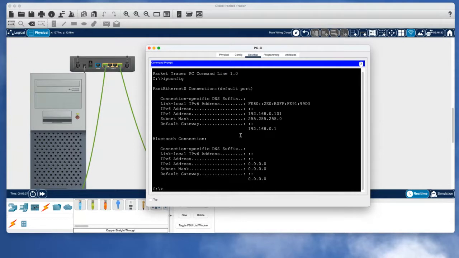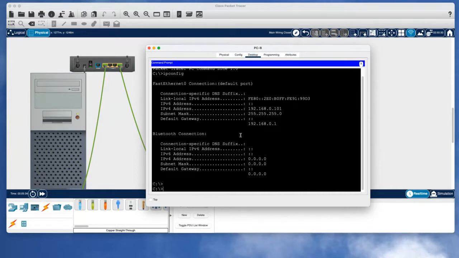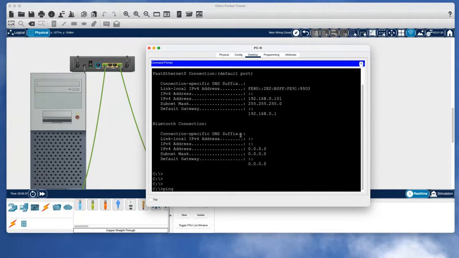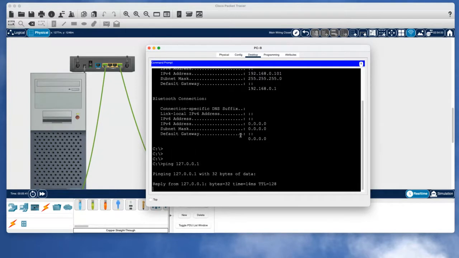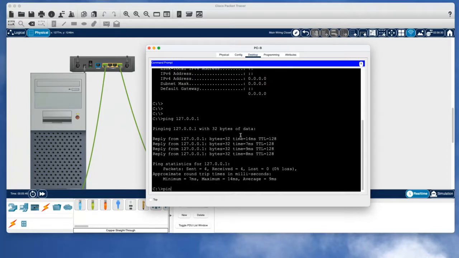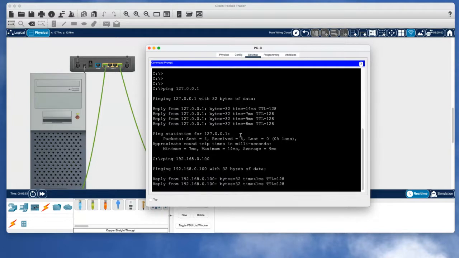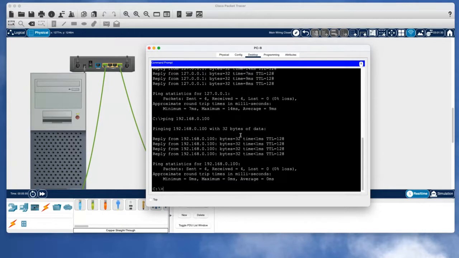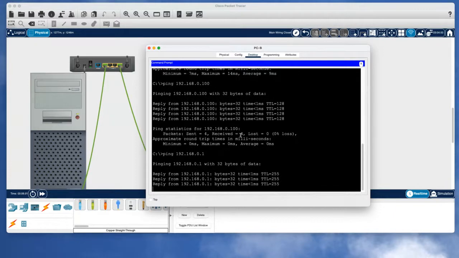Well, theoretically now, in the lab, he asks you something like, can the two PCs ping each other? Can they ping the Linksys router or the Cisco router to the top here? Let's try pinging. Let's do the 127.0.0.1 first, the loopback address. That should always work. Okay, now I'm going to ping 192.168.0.100, the other PC. Now I'm going to ping my home router. Oh, I've got the network connectivity from that.